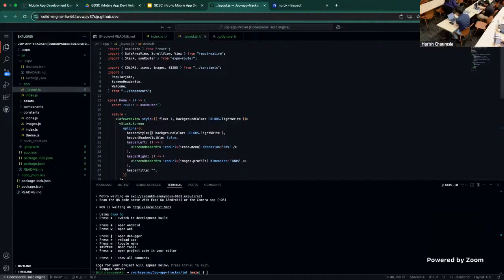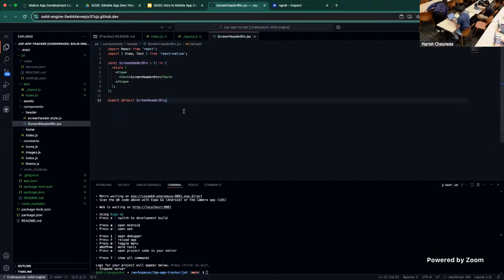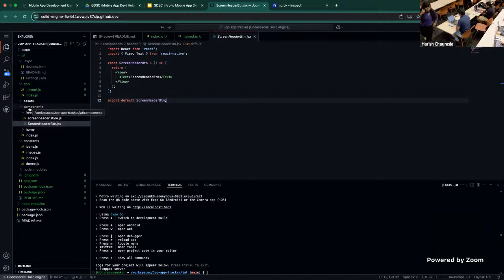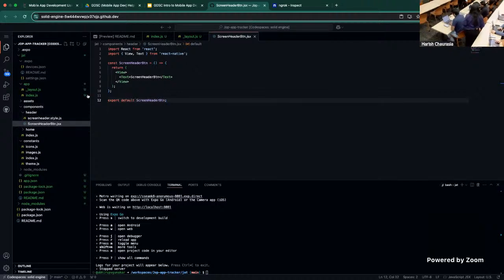Once you are on the screen header button, those of you who are using Macs will have to use the Command button and just click on the screen header button, and you will be redirected to the file of the screen header button. Those of you who are using Windows, I think you have to use Control and click on the screen header button, and you'll be directed towards this directory. Under JAT, Job Application Tracking, you see components which we added as helper code. And if you go under header, we have a screen header button, right?